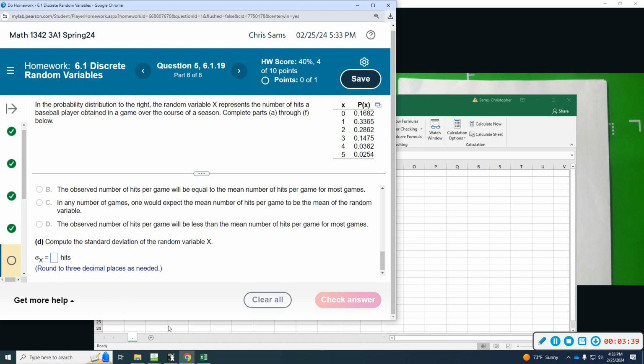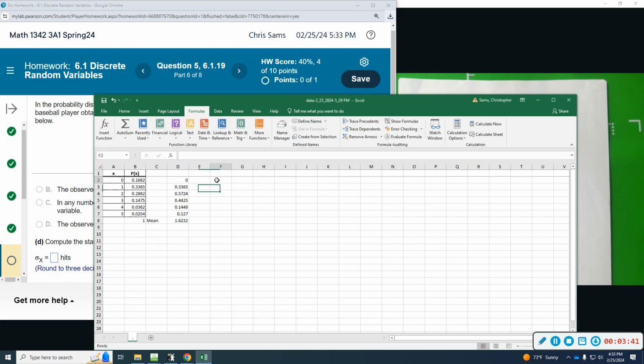The standard deviation, so we're going to do that again. I'm going to make one row that's going to be E of x squared. So it's just like the mean, except we're going to square x first. So I'm going to go right here. I'm going to say equal. It's going to be this number times itself, and then times the probability. And I'm going to drag that down once I do that first one. And I'm going to sum those up.